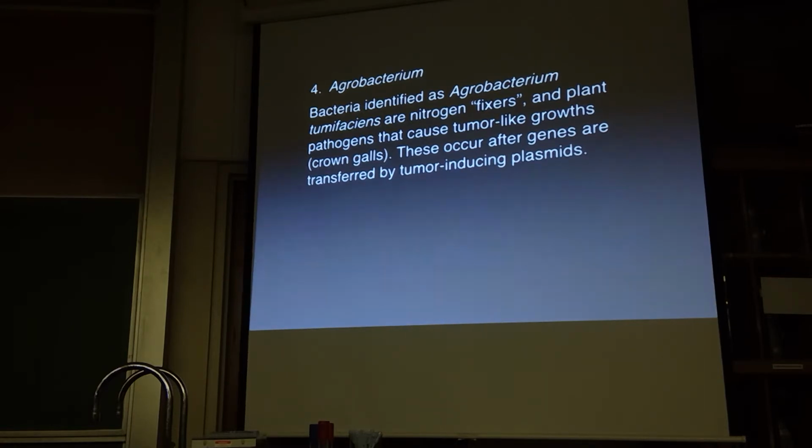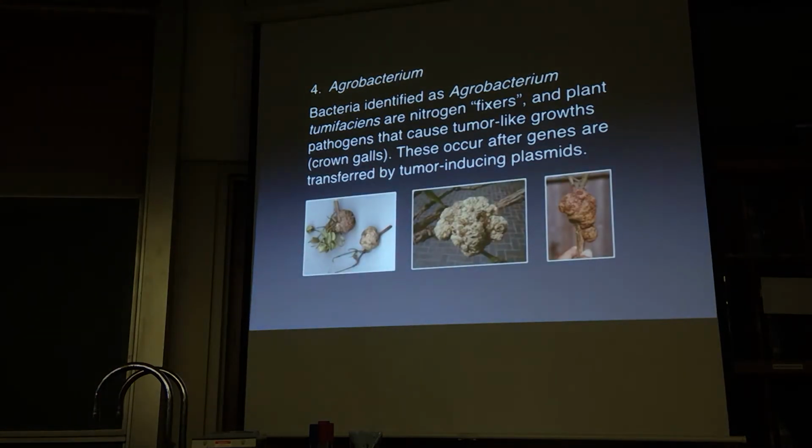So it's kind of like the root nodules that are formed by the plant to grow rhizobium, but these are a lot bigger, and they're really hard, woody structures. The Agrobacterium apparently causes the formation of those things, and they do it by transferring plasmids into the host plant. Investigators recognized this, that Agrobacterium has these plasmids that can be transferred into plants, and then investigators can use these plasmids to transfer genes into plants.